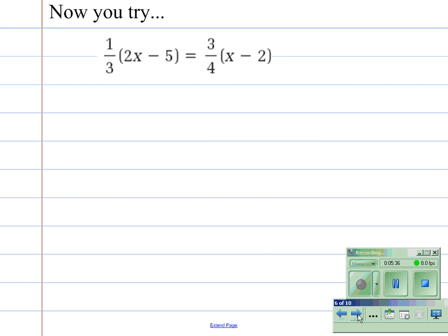And once again, here's an example for you to try. So the denominators right now are 3 and 4. You need to identify the lowest common denominator. Find out what that is. And once you do, you're going to multiply both sides by it. So both sides, or all the terms, would just be in front of the whole thing. Because once again, these are already multiplied together. So you can just multiply whatever LCD you choose in front of everything. And then remember that it's going to be that number times 1 divided by 3, that number times 3 divided by 4. So give that one a try. We'll take it up in class together as well.